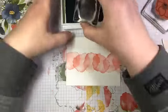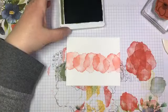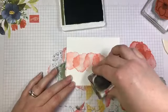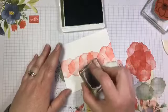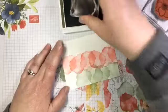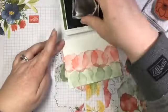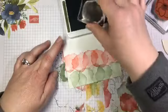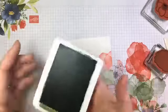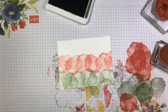And we're going to do the same thing with the Mossy Meadow. Now this one, I may not need to stamp off because it's pretty... well, no, we'll stamp off just to be consistent. This is a pretty dry pad, so I'm not getting a ton of ink initially anyway, but we're going to come across, stamping off in the same way, all the way across. And I'm just going to fill in those little gaps at the bottom there. Okay, just really subtle on this one. And part of that is because we're going to add some extra splatter texture in a minute.